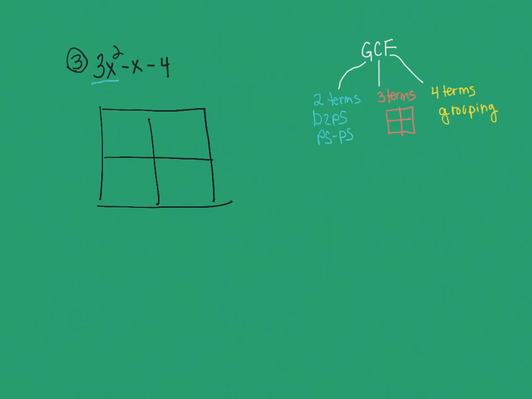this 3x squared. 3x squared, 3 is a prime number, it's only 1 times 3, so this has to be a 3x times x. And remember that I'm going to put those in there and anchor those in there. However you've chosen to put the x or the 3x, whichever way. And then I'm going to trial and error, adjust and modify the rest of the problem.